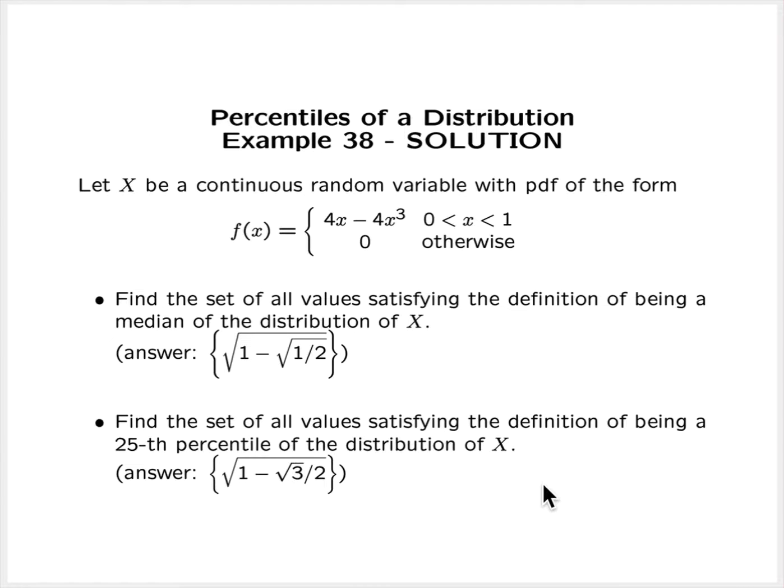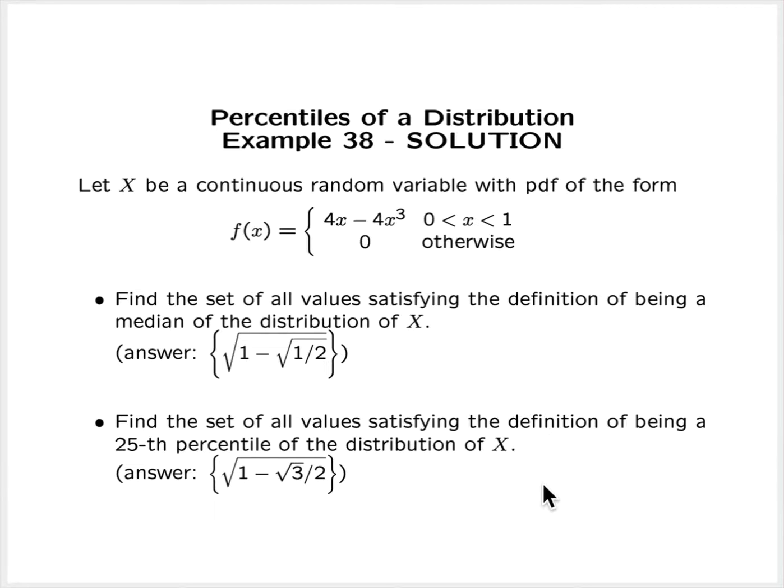when we solve, if we can solve, that equation that we're supposed to solve, that being the CDF evaluated at the particular percentile we're looking for being equal to the level of that percentile. If we can do that, then we know automatically, because of the continuity of the random variable, the nature of the distribution, that both of those conditions are going to be satisfied.